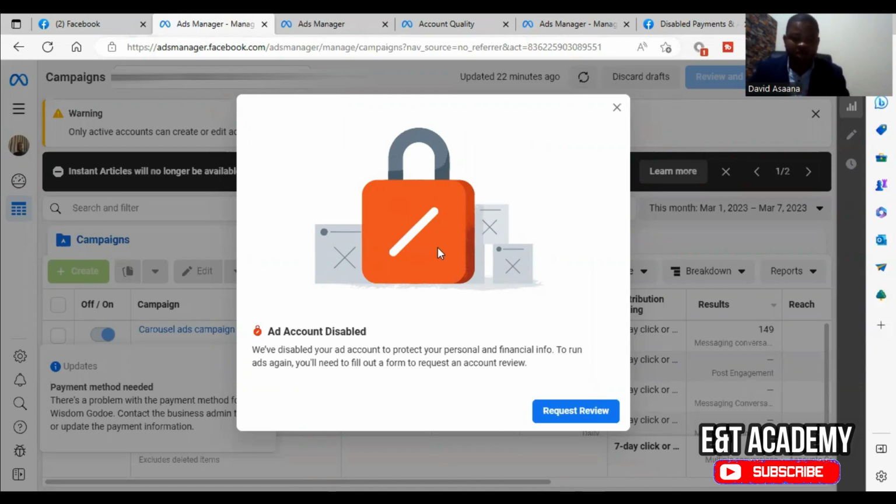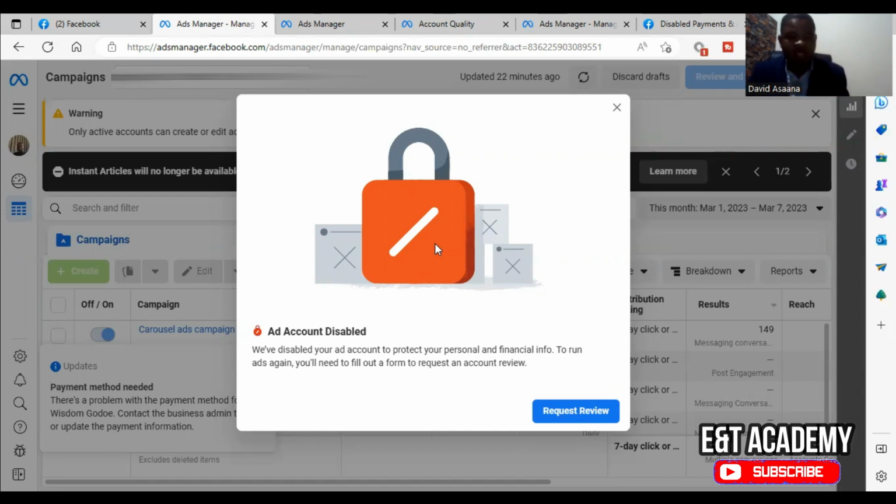Before I even continue, let me help you understand there are several types of restrictions. We have the restriction where you'll be asked to confirm your identity and request a review. But this is a payment related problem. So this doesn't demand confirming your identity, or submitting an identification document. This is about submitting a bank statement indicating the recent transactions on your account.